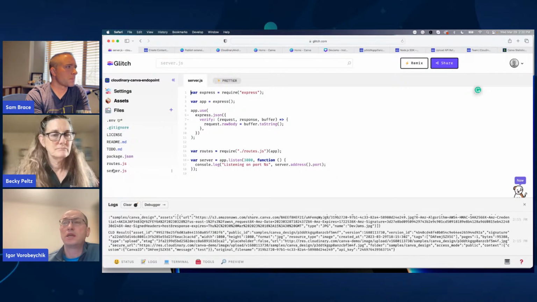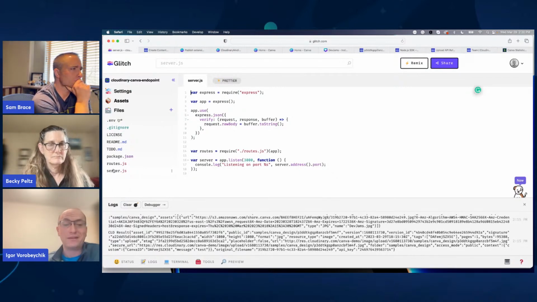So I use Glitch as a platform where I developed the POC, and also where I published my endpoint, right? This is a development environment, and my actual endpoint resides on the system and can be accessed. So it's kind of self-contained.